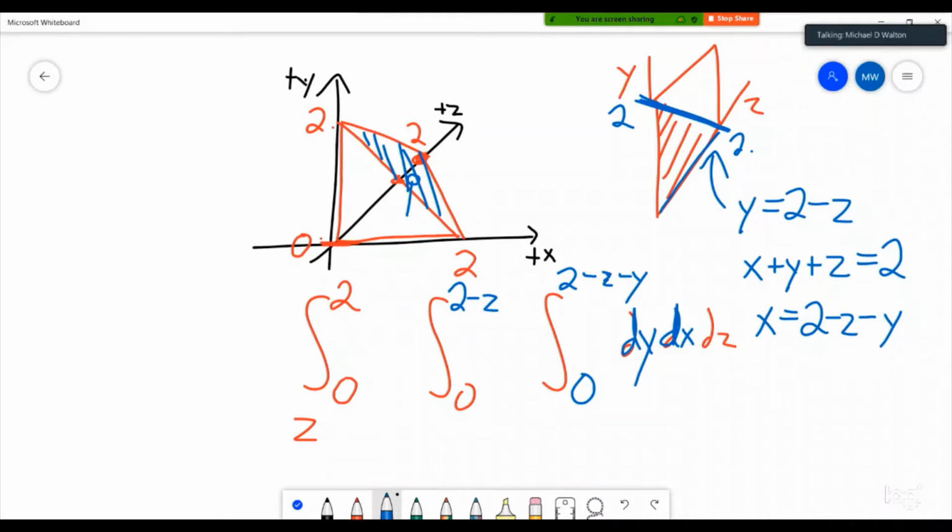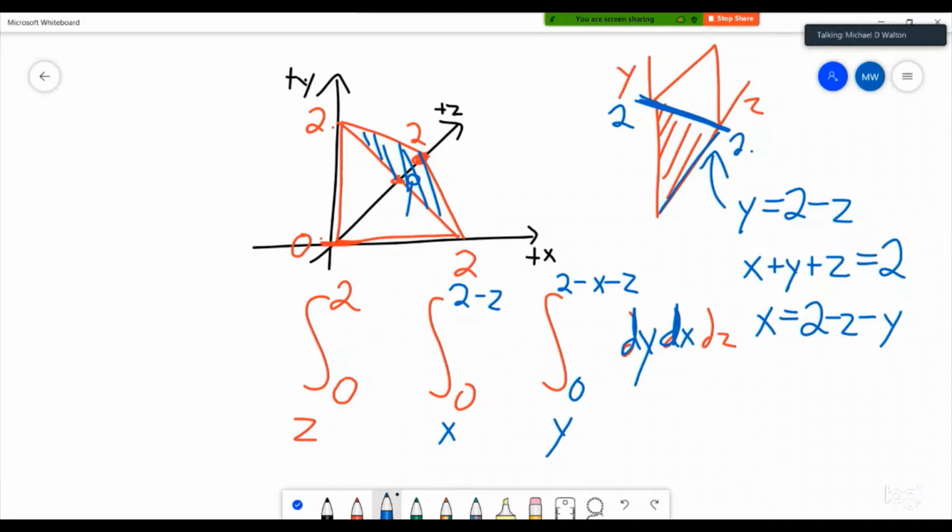If we were to do that, now we can't have the exact same bounds that we had. Our z bounds are still going to be the same, but our x and y bounds will change. It turns out that they don't change a huge amount because this problem is very symmetrical, but x is going to go from 0 to 2 minus z, but then y goes from 0 to 2 minus x minus z. So very similar, but they do change a little bit.